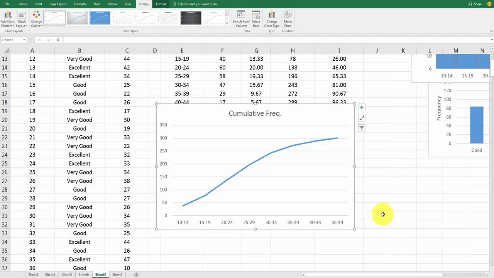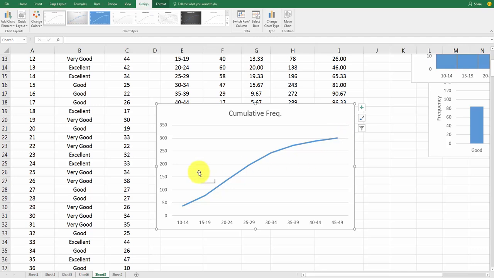Now, there are one or two differences that if you were going to make a proper, perfect Ogive, you would want to add. What an Ogive does is visually display for us how quickly this data goes from zero frequency up to 300 frequency. You can make the same kind of graph with percents, and it would tell you at what rate this data goes from 0% up to 100% in that case.